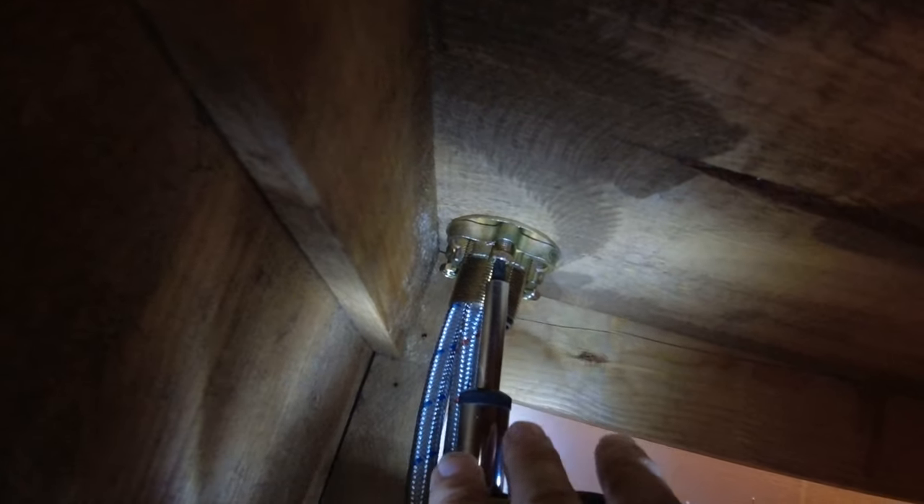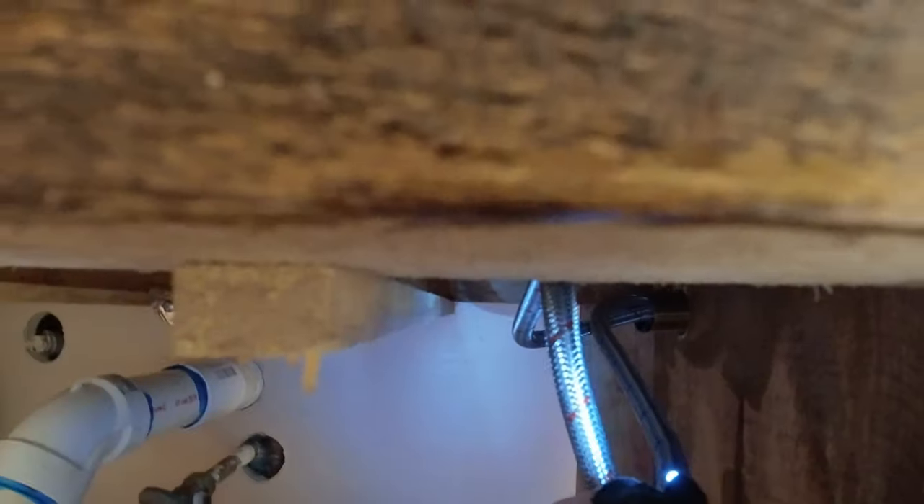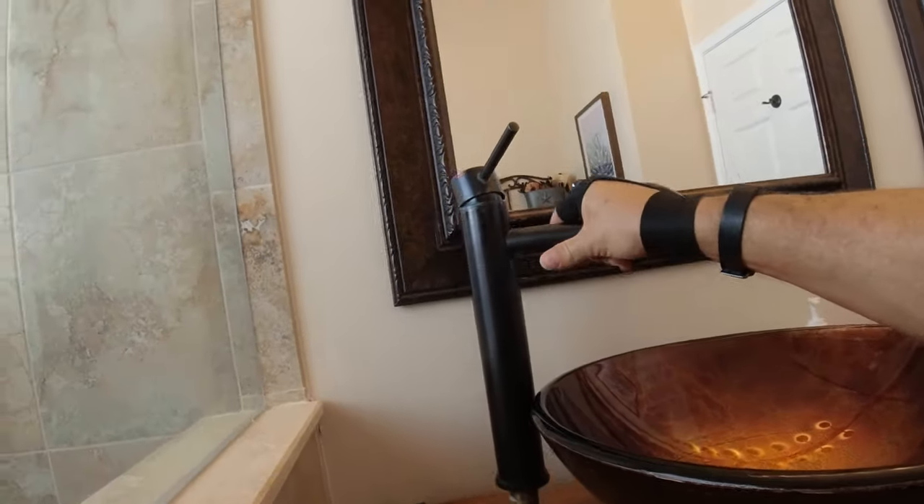Even if it is the faucet and we need to change the cartridge or something, we'd have to take it off anyway. On this particular one we take the locking screw off — well, you just loosen the screws and that will loosen the lock. Then you can unscrew it and take that all the way down off the threading. Once you get that off completely, you can pull the faucet — be careful because it'll be loose and flying around up there. And it comes right out, simple as that.